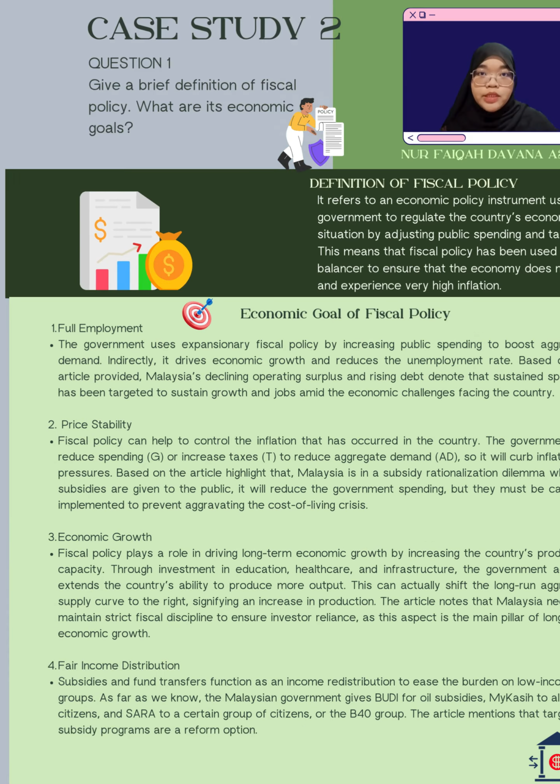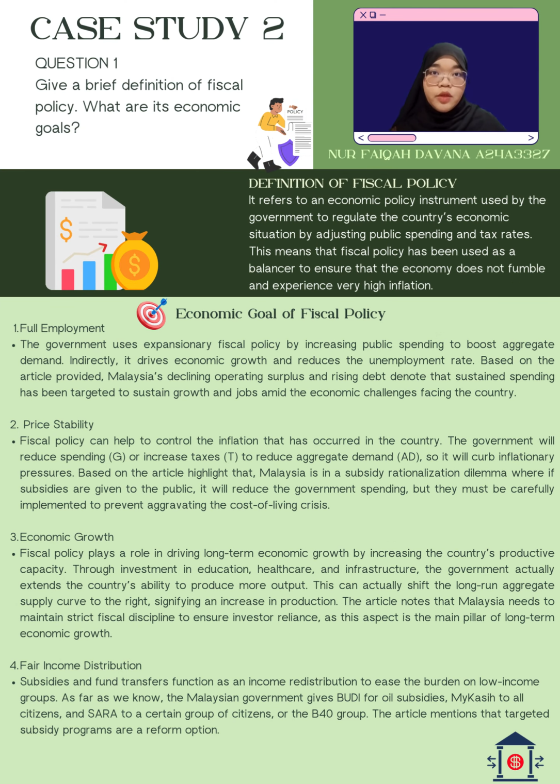So what does fiscal policy mean? Simply put, fiscal policy is how the government controls the economy by using two mechanisms, which are public spending and taxation. Think of it like this. If the economy is slowing down, the government can spend more and cut taxes to inject money into the system. While if the economy has high inflation, the government will do the opposite, which is spend less and raise taxes to cool things down. So fiscal policy acts as a balancing mechanism, keeping the economy from going too extreme.